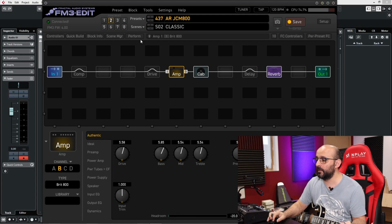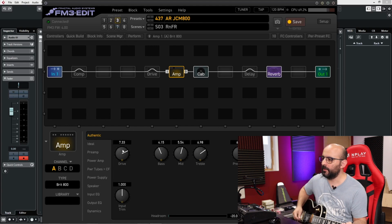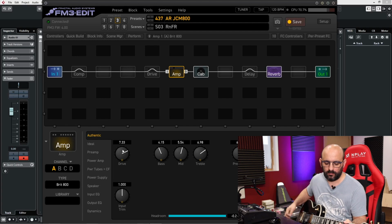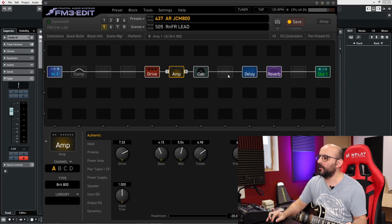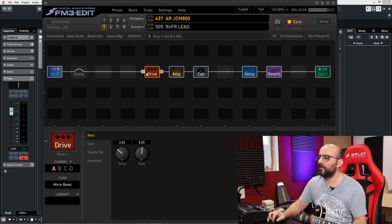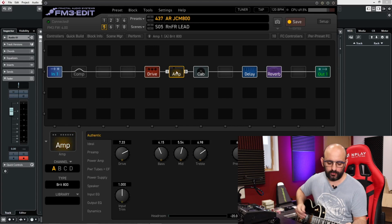Sounds really great, man. So the gain, it's about half. Let's see with more gain. Okay, let's check this out. That's a JCM 800 sound, man. And about with the delay and just a bit of a boost.